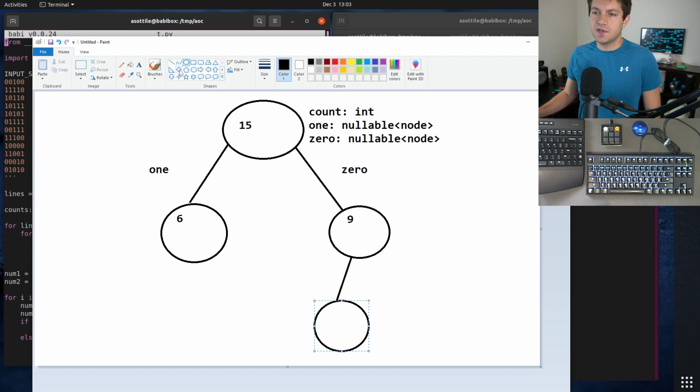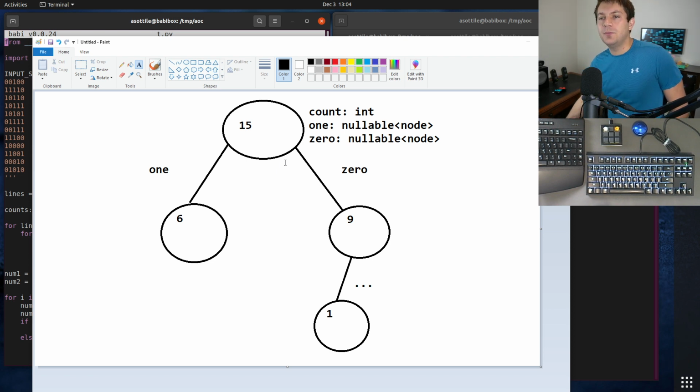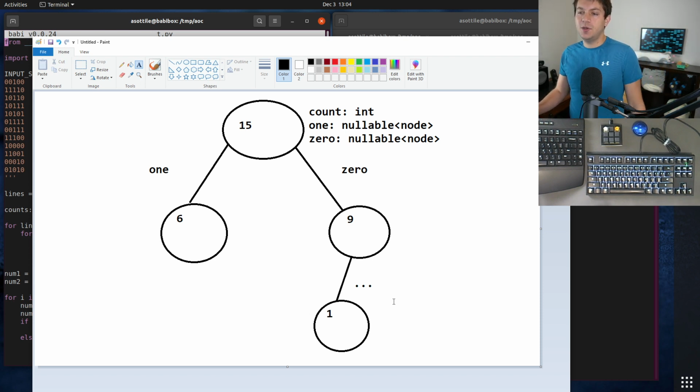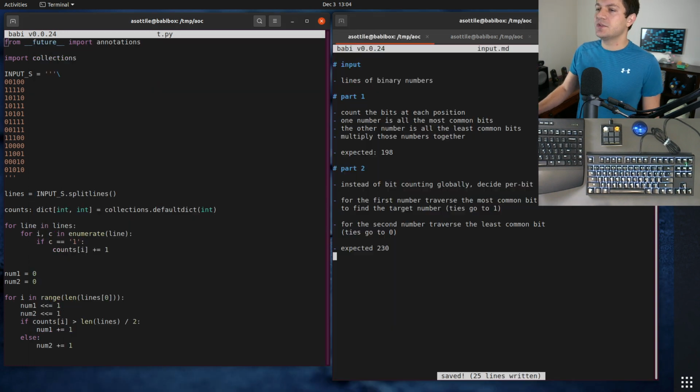Say that we eventually got to some amount of depth down, and then we have one that has a count of 1, and that means that we have found our value. The cool thing about this structure is any lookup in here is logarithmic. You're only looking at the individual bit paths that you need to take. You don't actually have to traverse the entire data set at once. And so my first solution built up this data structure and then traversed it. Let me show you that.